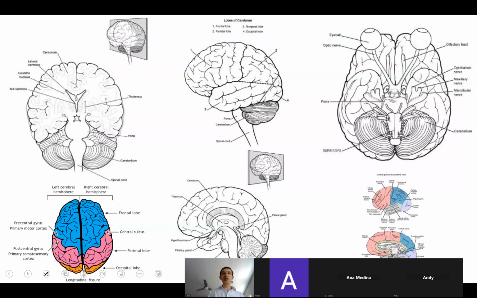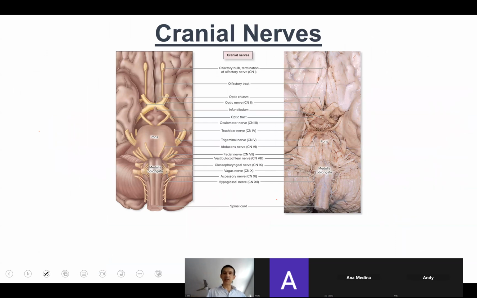These are various sections through the brain. This would be your lateral ventricles. Once again, this is third and this is the fourth ventricle, right? And the connections between them. Here we're looking at the brain from the left side. Now we've cut the brain. It's called a sagittal section. We're looking at it from the middle. We're looking at the middle part of the brain.